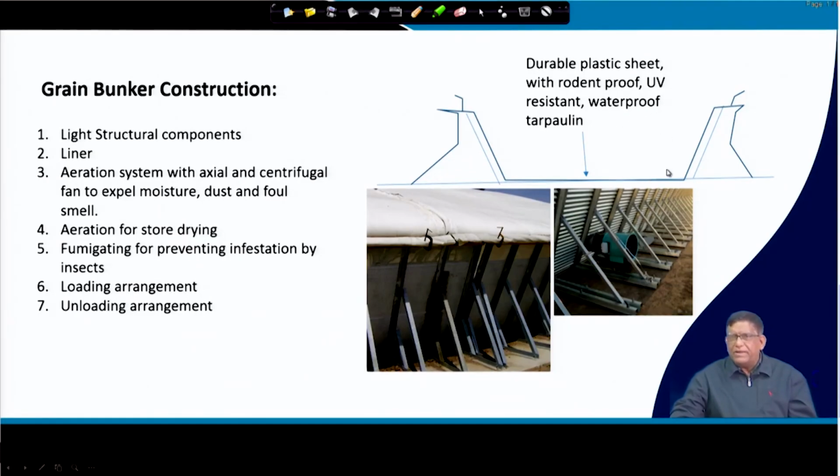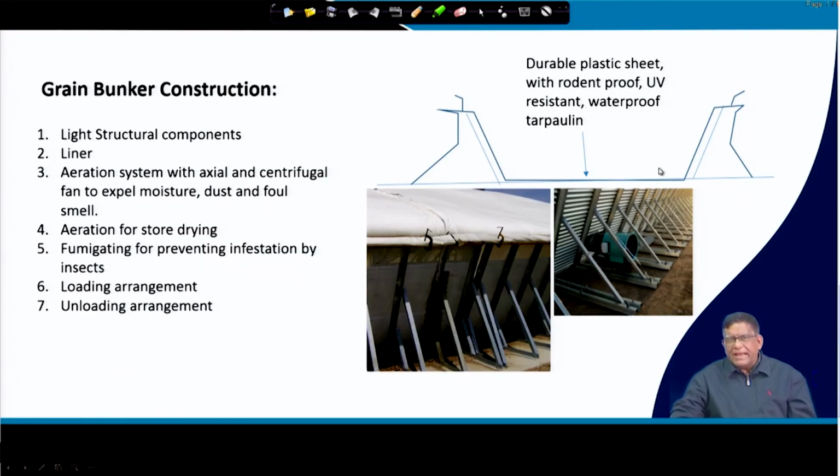Tarpaulin will be used. In the structure, you keep some hook-type fittings at the corners, so that when it is filled with grain, the tarpaulin cover can be given. How you will give the tarpaulin cover, you have to consider at the time of designing it.